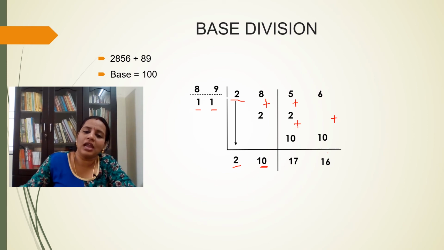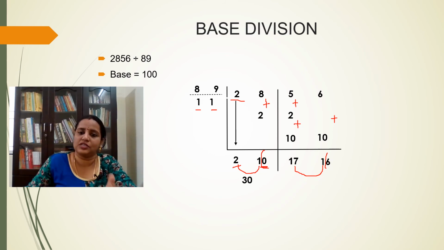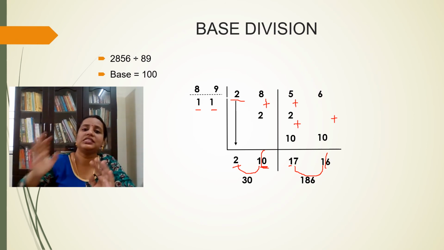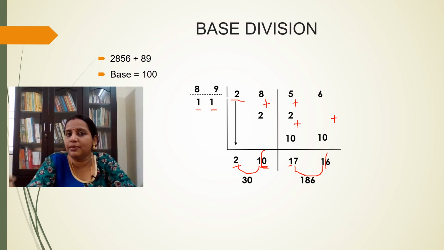So here I'll consider this last digit as my 6 and the remaining one will be carried over to this 7. And here I'll consider only this 0 and I'll carry over this 1 to 2. So 2 plus 1 will give me 3. My quotient becomes 30 and my remainder becomes 70 plus 1 and 6, so 186. We should not carry over here, as the remainder is separate and the quotient is separate. We needn't carry over a 1 from the remainder place.